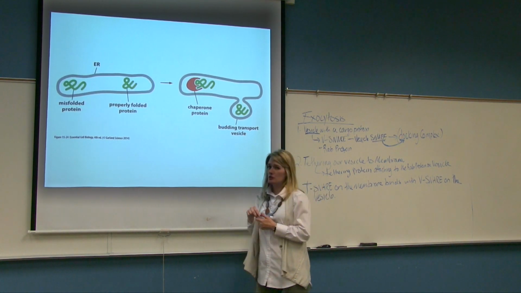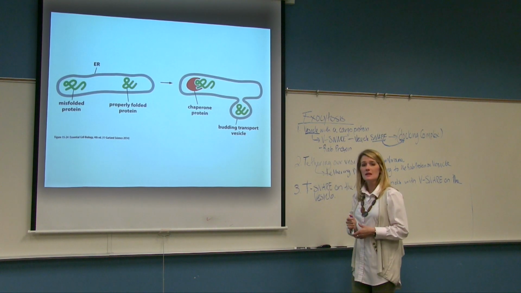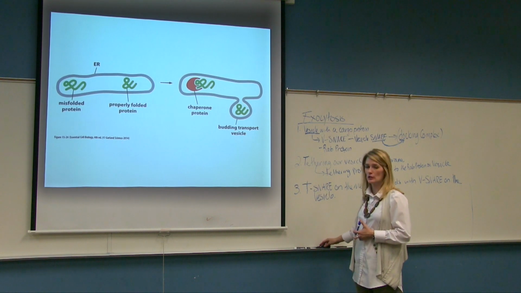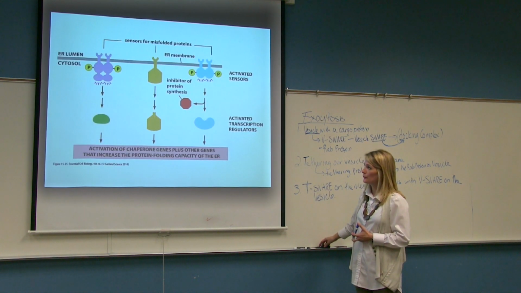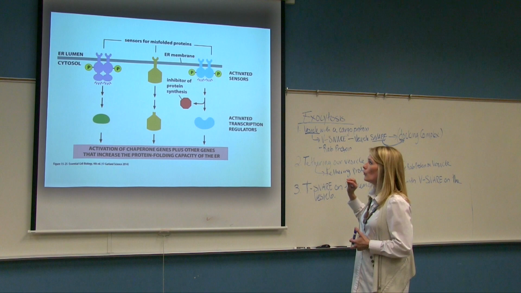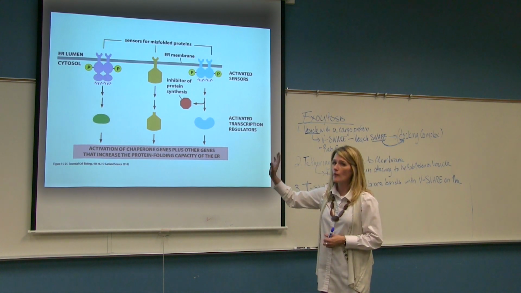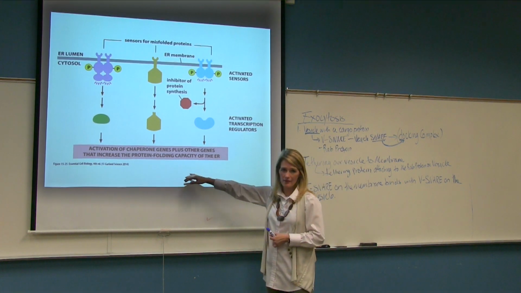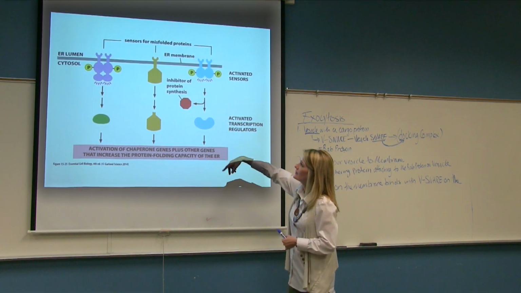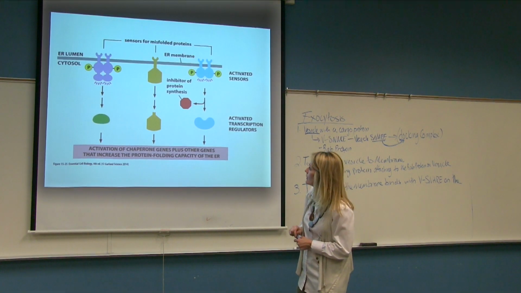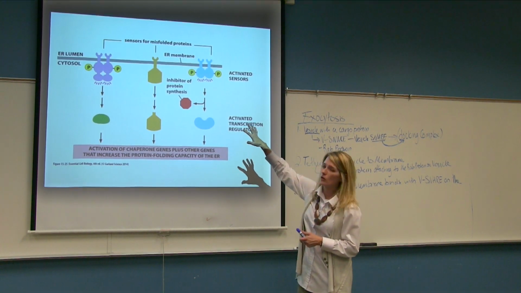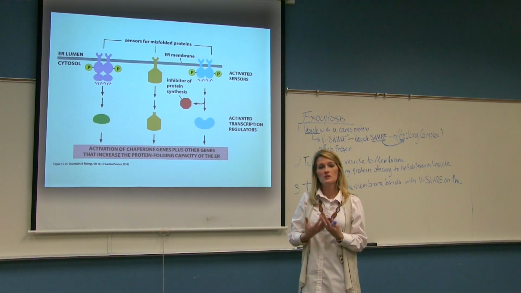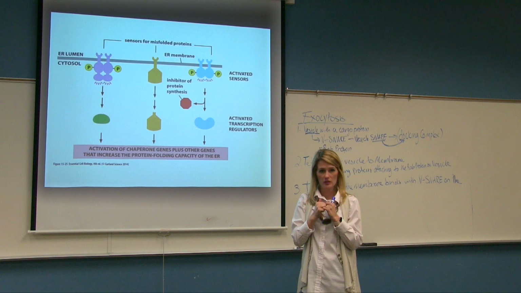So a chaperone protein is one way that we can guarantee that only the correctly folded proteins are able to leave the ER and go to other parts of the cell. Now, we also have other mechanisms in play, right? Each one of these individual types of pathways are all involved as sensors to ensure that the misfolded proteins do not officially leave the ER.